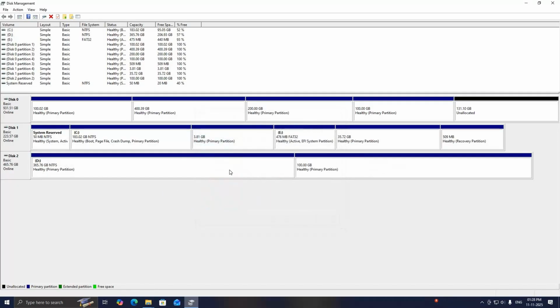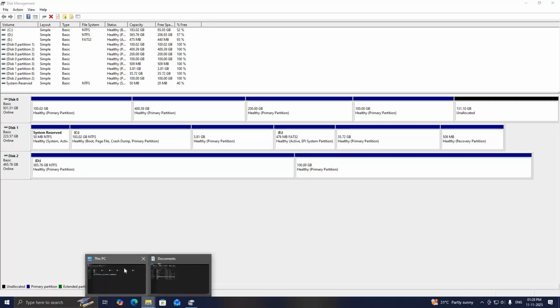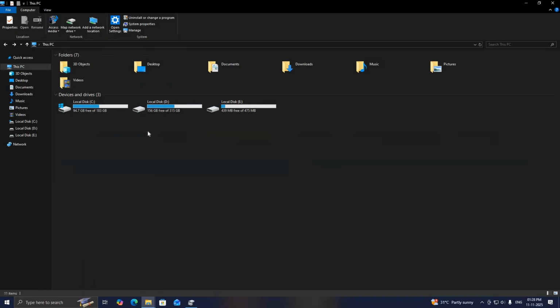It's that simple. Now it's added to this D drive, and as you can see, it is 365. It was 315, now it's 365. We can verify the same in this. Now see, it's not extended here. Nothing to worry about. You just need to refresh this. Just note down the values, 315 and 156. Now I'm clicking refresh. See, now it's 365 GB and 206 GB of free space. So this is how we extend the disk.